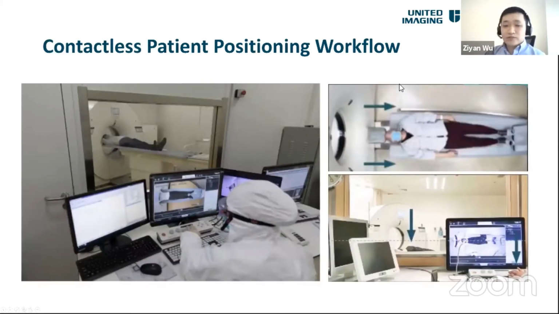This is what this kind of system looks like in the real world. As you can see, the patient and the technician are in separate rooms. The patient is in the scan room and the technician is in the control room, overseeing the scanning process and verifying the automatically generated scanning parameters from the AI algorithm. So this essentially becomes a contactless patient positioning workflow, which will be very useful in a pandemic situation to reduce or minimize the contact or interaction between the patients and the technicians.